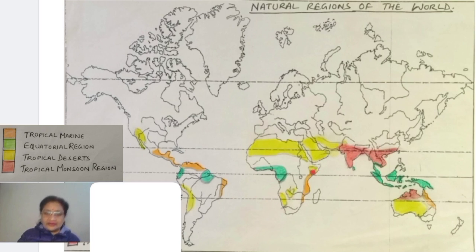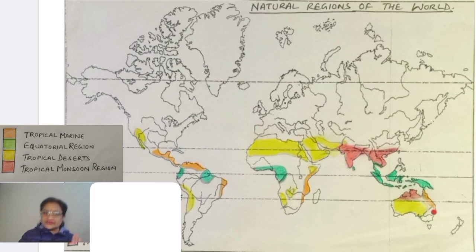In Africa you will find a long part along the eastern coast of Africa till here, below the Tropic of Capricorn. You will mark till here, this entire part. Got it? So this is the third part of the same, that is, tropical marine type of climate. Another one is in Australia. If you see along the northeastern coastal region of Australia, it has this type of climate, that is tropical marine. I hope you all have marked this.